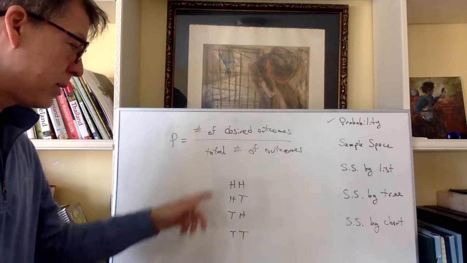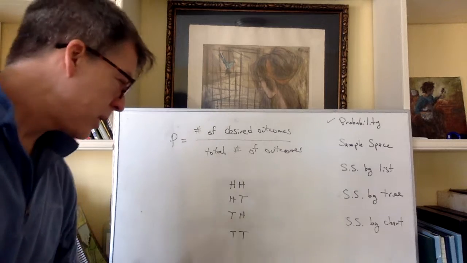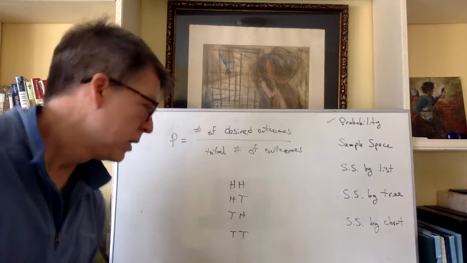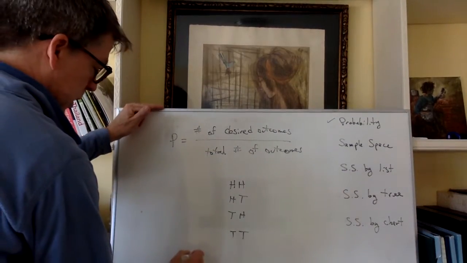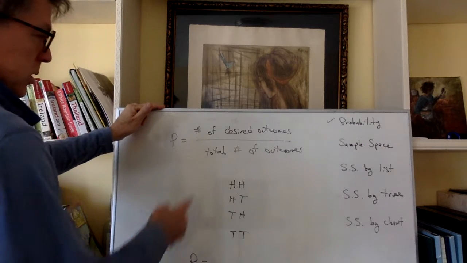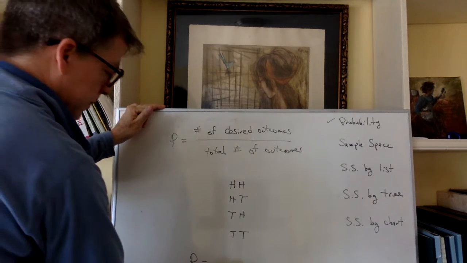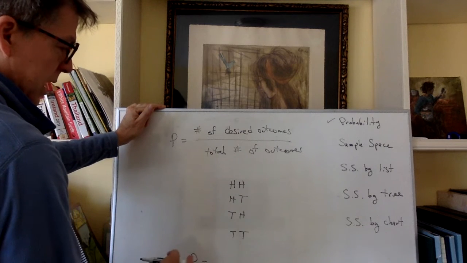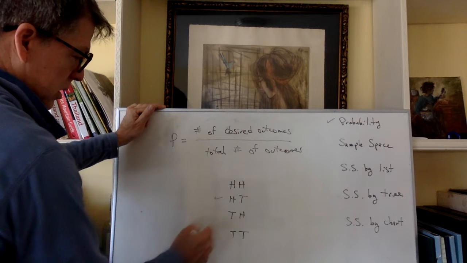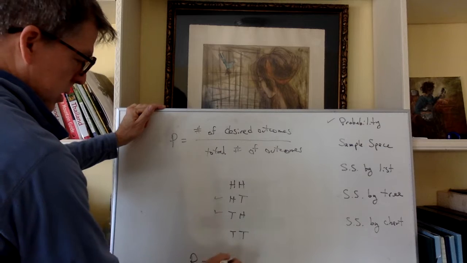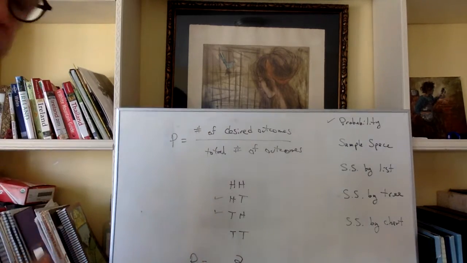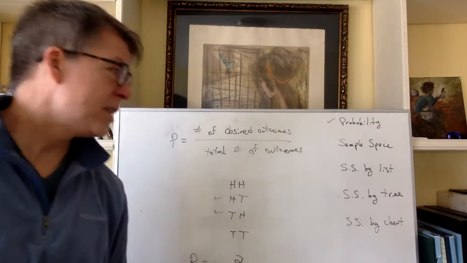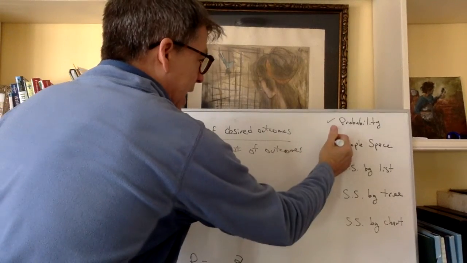So whenever I ask you for the probability of, let's say, exactly 1 heads when you flip a coin twice? Well, here's my probability formula. So P equals the total number of outcomes, 1, 2, 3, 4, bam. And then just look at it. How many of these have exactly 1 heads in them? Not that. This one does. This one does. That one doesn't. So the probability of getting exactly 1 heads is 2/4, okay? Or 1/2. So that is sample space by a list, okay?